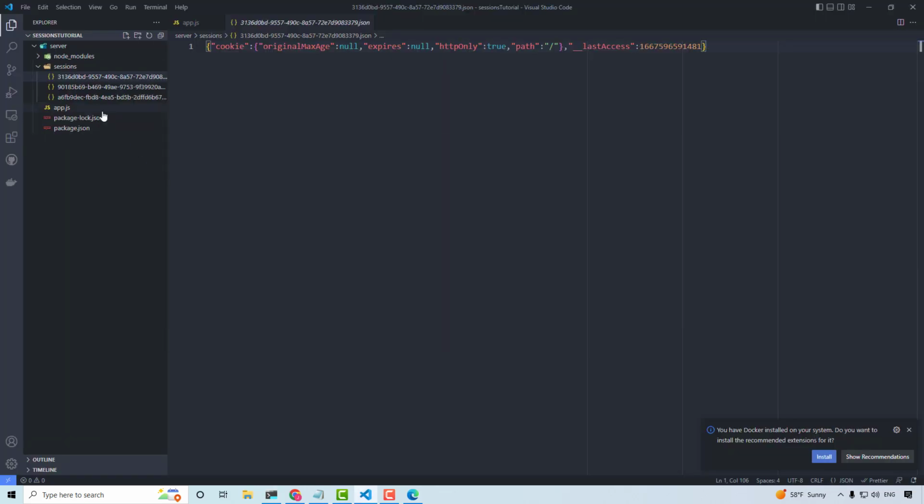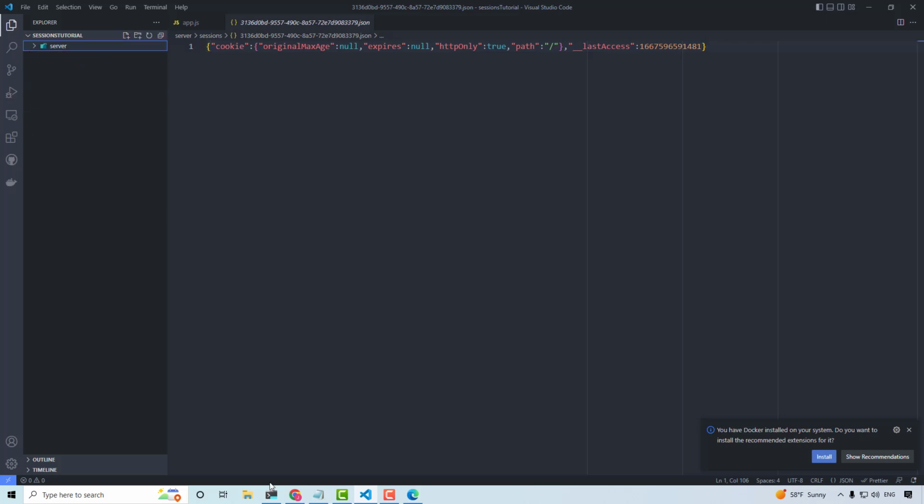And so now in our sessions, we have 3 different files. And that's because every time you close the browser, the client loses its connection with the server and the session is over. And so we can remember that data by storing the session ID into a cookie. And so we can fake that with curl.